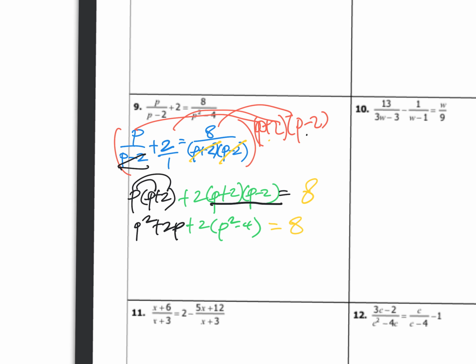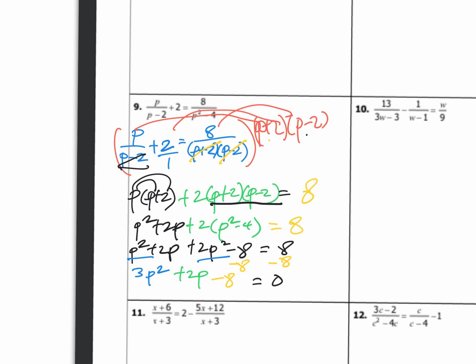You can always feel free to pause and try to solve it yourself, but I'm just going to keep simplifying, adding like terms, etc. Plus 2P squared minus 8. P squared plus 2P equals 8. Add like terms here: P squared plus 2P squared is 3P squared. 2P stays the same, plus 2P. And then minus 8 to both sides, I can make the equation equal to 0. So now it's all equal to 0. And now I have to factor. Oh wait, sorry, that's a minus 16, huh? My bad. Negative 8 minus 8, that's a minus 16.